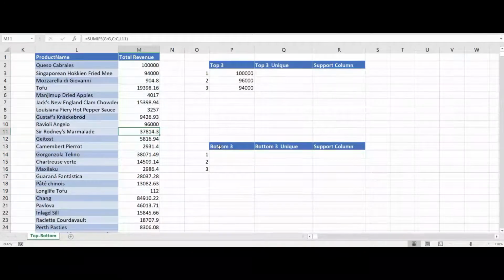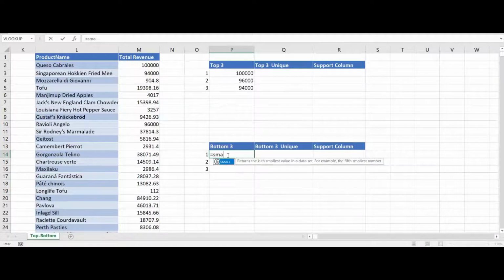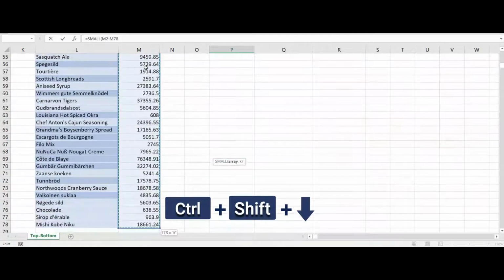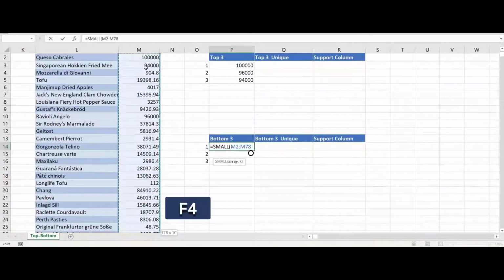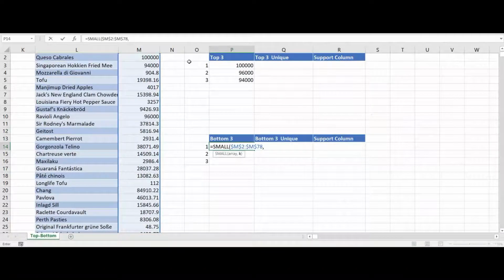Same way, let us also learn how to find the smallest values in a range of values. Like we have LARGE, we also have a function by the name SMALL. So let's use SMALL to find the bottommost value, the second smallest and the third smallest, like that. I'll be writing equals SMALL. Like LARGE had two arguments, SMALL also has two arguments. The first argument is the array, so I'll be using this range like I used for LARGE. And I also have to fix this range, so F4, comma, kth value.